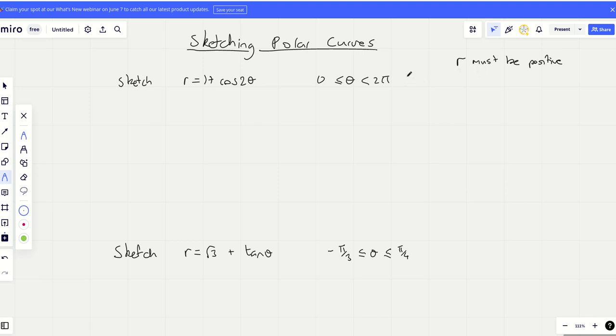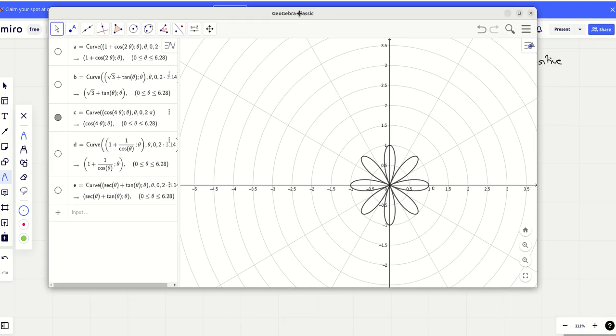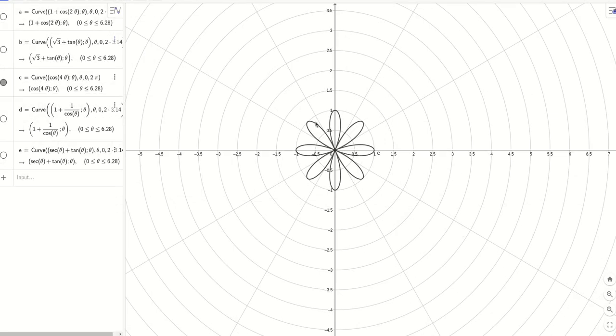But Edexcel doesn't do that. Edexcel is very clear in the book that they don't do that, and so if you do compare your final graph to some output on GeoGebra, bear in mind that something like r equals cos 4 theta, you should get only 4 petals there. But when you draw it on GeoGebra, you get 8 petals basically, because it ends up drawing for negative r values, and so you get these 4 as well. But yeah, watch out for that. That's all I'm going to say.